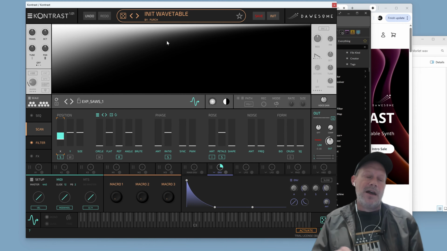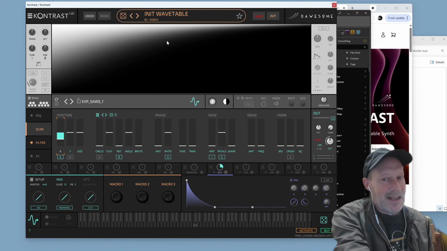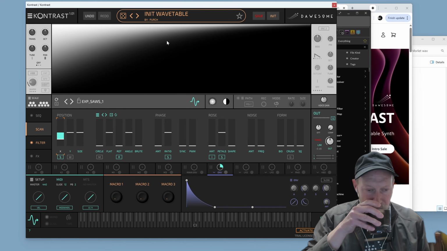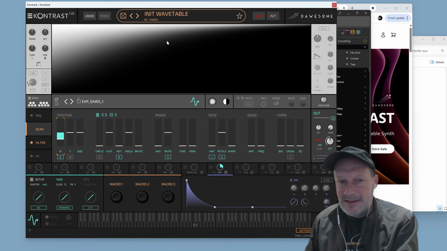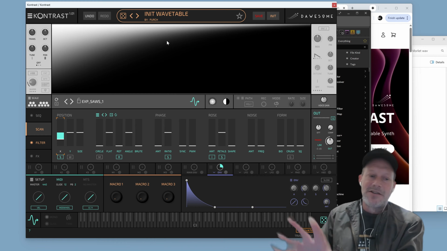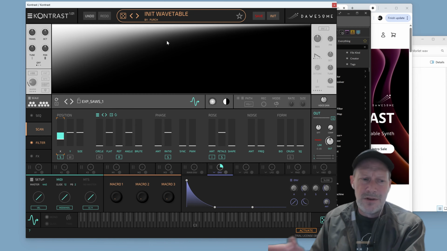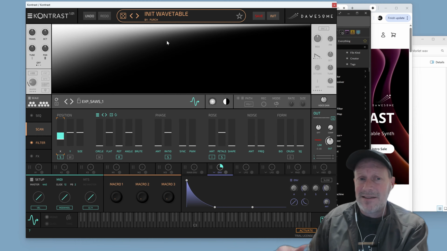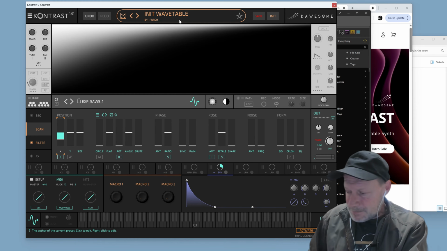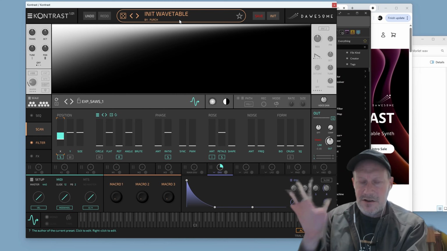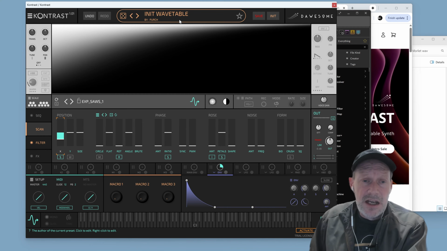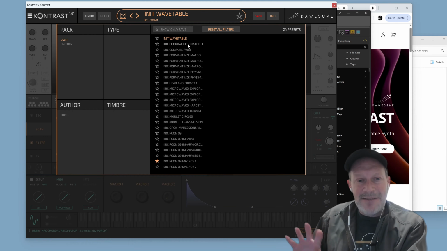And you might remember the previous Dawesome synth we looked at, Myth, I did not like the first version of. In the thumbnail, I called it hot garbage. Because architecturally, there was nothing wrong with it. Highly modular is pretty cool. The effects are great, but the sound of the oscillators was terrible. Now, Dawesome Kontrast is very different. I think that the sound of its wavetable/terrain oscillator is really good, and I'm having fun exploring it.